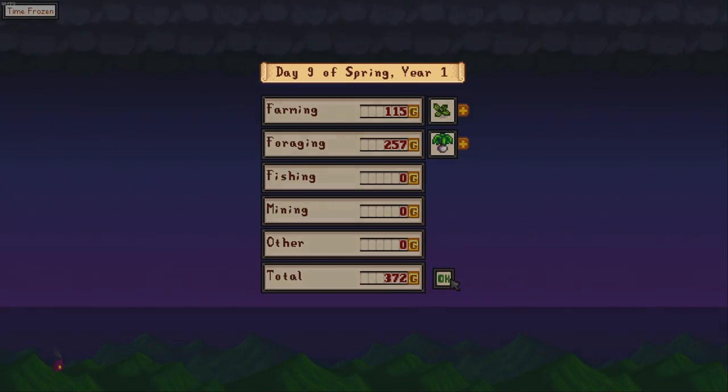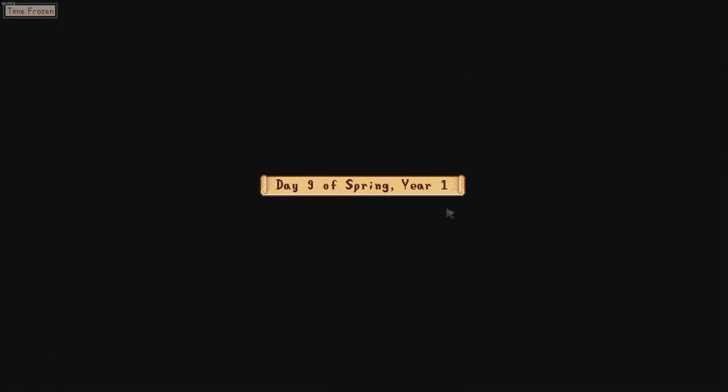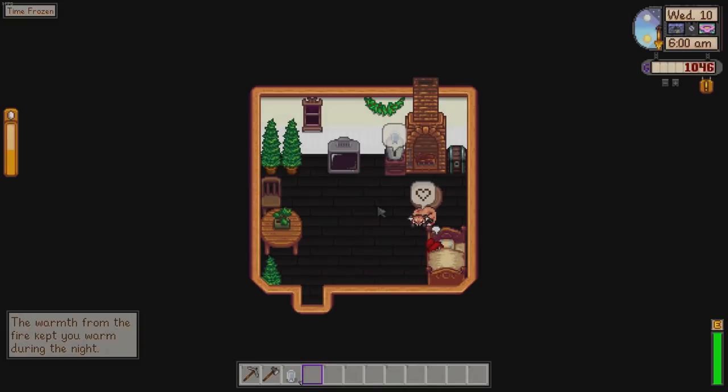Nice and warm. We made a cheeky 372 gold for the day. Not too much, of course, because we didn't really do much. That day went pretty fast. I spent most of the time trying to sort out the automated water system, but obviously that didn't work. The warm kept us nice.